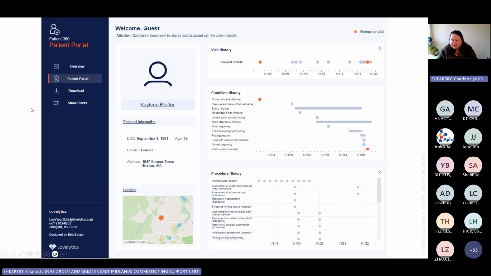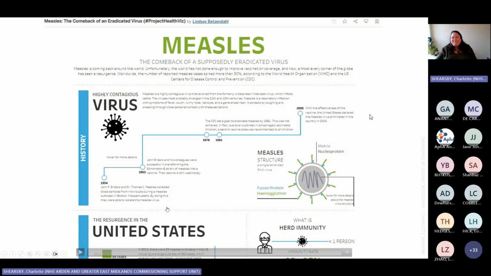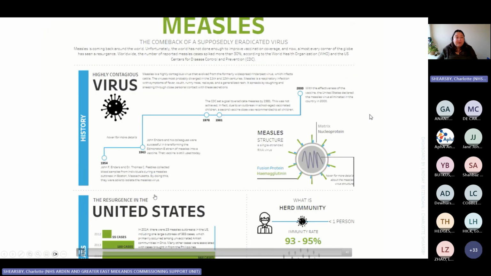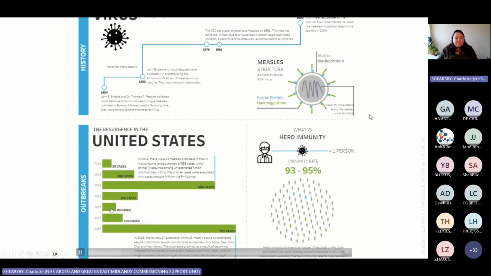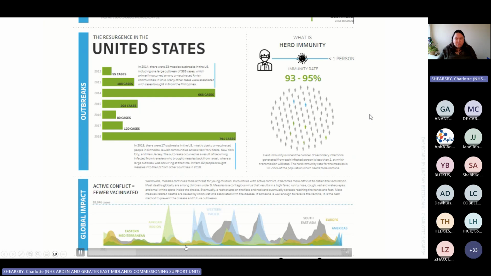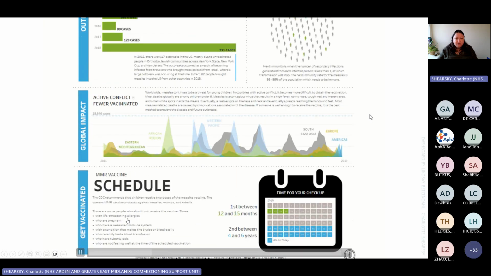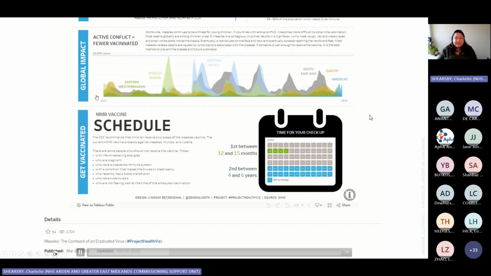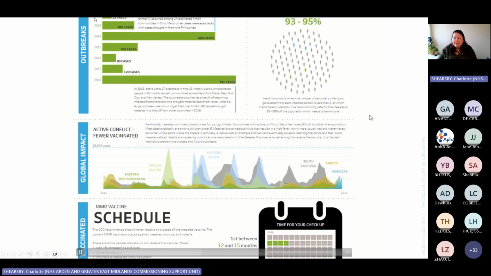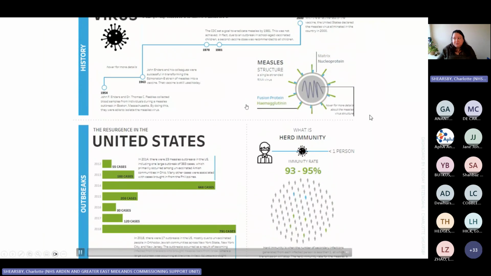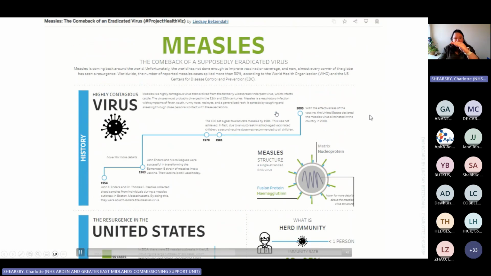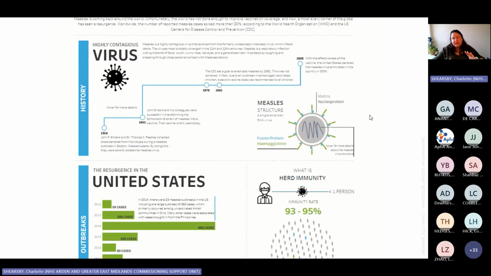Sorry, I don't want it to go on to my next slide. There we go. She's set the context at the top with the history of it. She's then gone down and told you what's happening now. She's given you a bit of information about where things are globally, and then she's put a call to action in the bottom of get vaccinated. And what she's done here, there's nice white space used, everything is separated out. She's used these really nice little dotted lines to help also separate out the different sections.